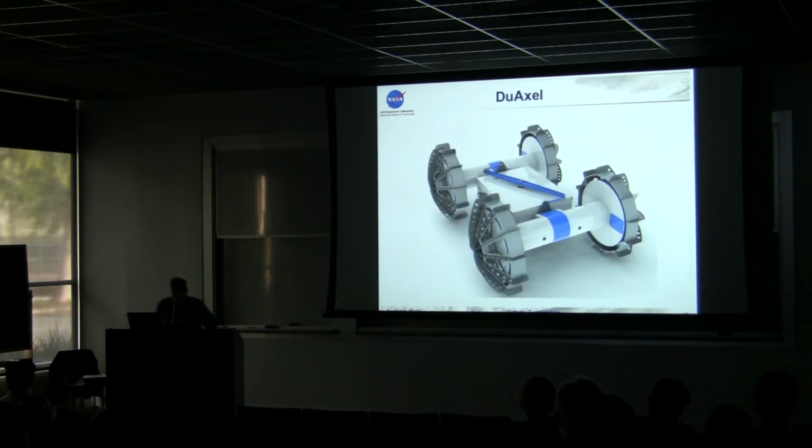So that was a concept that we thought, well, if you have this thing and you have a tether, how do you actually get to the extreme area? It's going to be fairly difficult. You're going to have a very long tether. Now, one thing you can do is you can take two of these, combine them, have them docked to some kind of a central module, and now you do have a four-wheeled rover that has two identical front and back rovers that could be separated to explore extreme terrains.